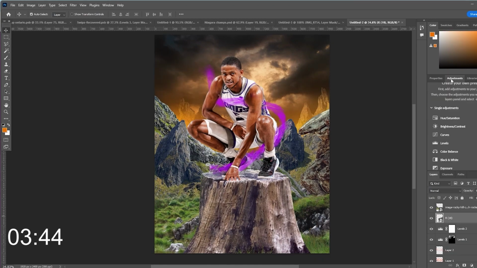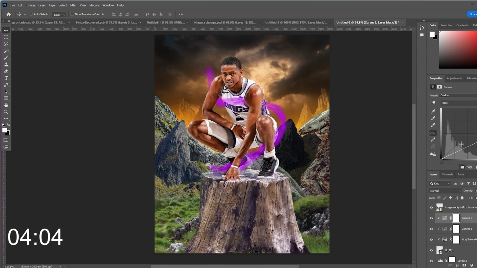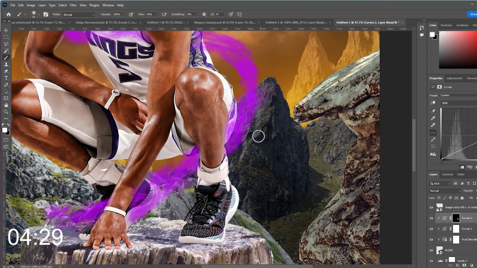I'm going to grab a mountain and I'm going to hit it with a hue and saturation and then a curves. I can paint these curves on manually. So I'm just painting shadows onto these mountains. It's going to be very repetitive, so I have a lot of cuts in here. I want these mountains to be pretty dark. I want there to be a big contrast between highlights and shadows in this piece.